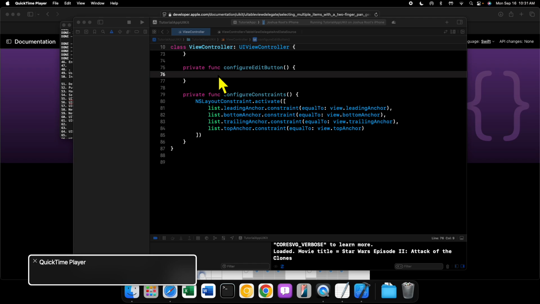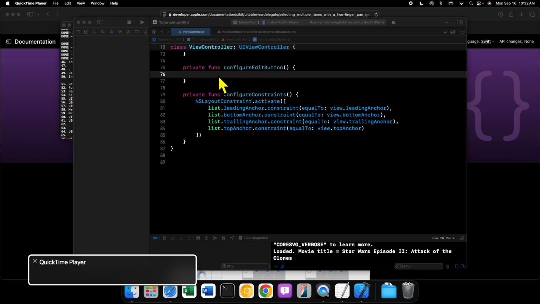So let's go ahead and start by talking about the edit button item. What this is, is a built-in UIBarButtonItem object for UIViewController. So every UIViewController subclass has access to this button. And this is the button that you would use for a navigation item that when you tap it, it goes from edit to done and then back again. When you hit done, it goes back to edit and so on and so forth.